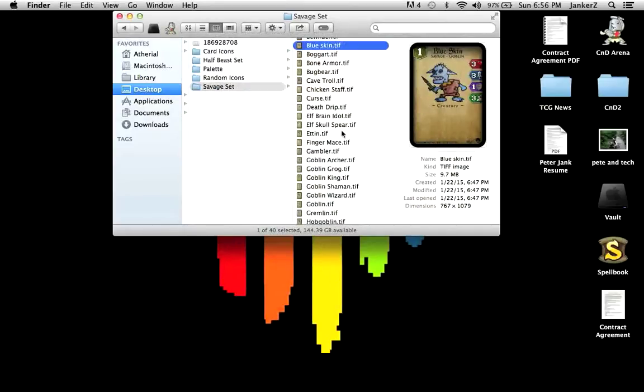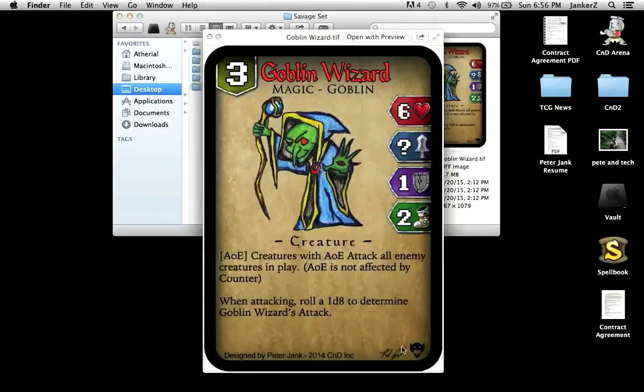All right. So we'll go back to this Goblin Wizard. Again, part of the Savage set. Red. All right. So red means it's a very rare card. So it goes black, blue, red, yellow, which is like a legendary, an amazing card. And then purple, which is like a full art, awesome card. I've only got 1 purple. That's like the ultra rare, I guess you could say. But Goblin Wizard, he's a rare card.